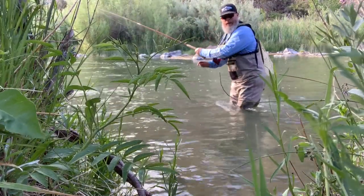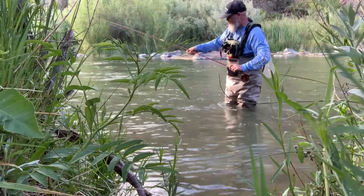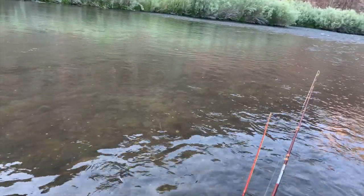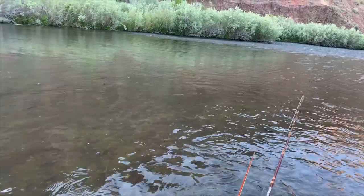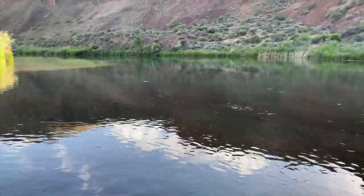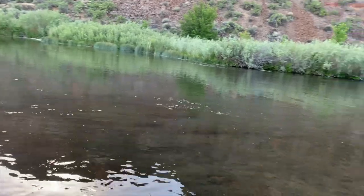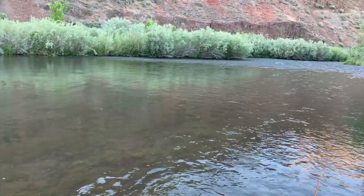Not every experiment works. I'm going to go back to the dry fly. All right, well, caught a few fish down there in that run. And now I am in the pool above this run. I got out and kind of leapfrogged upstream of this big run.